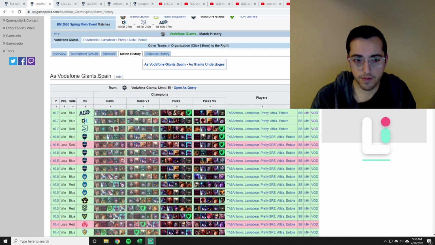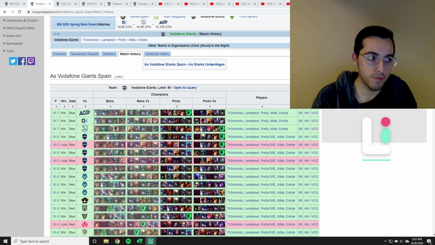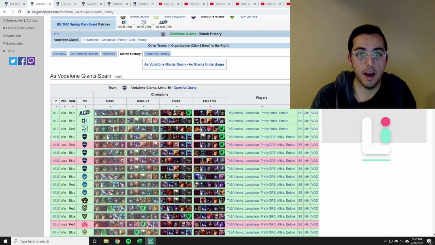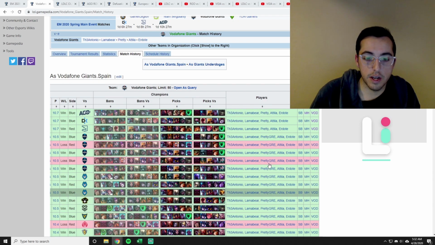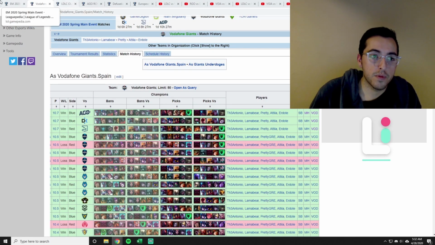So basically in EU Masters it's like a group event. The first part of the event is a group stage where every team has to play each other twice, and on Wednesday everybody in the group is going to play everyone else in the group. So I think that's a cool style for EU Masters, and it's also cool that FanDuel is kind of leaning into that and just gonna basically do the same thing.